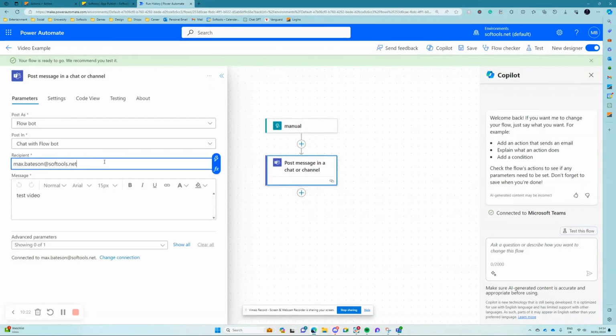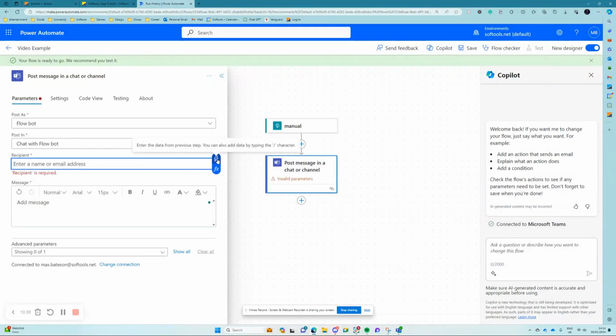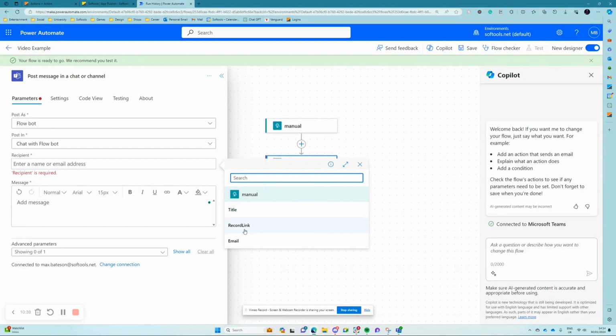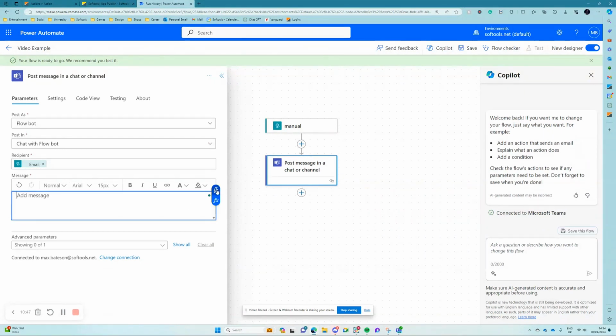to go back to our post messaging chat URL, remove this information we added a second ago, and then select this option here. It's basically like adding in a Softtools field reference. And we've now got our three options of the fields. We're going to select email, as that's going to be the email of the recipient. And now we're going to put in our body of text.